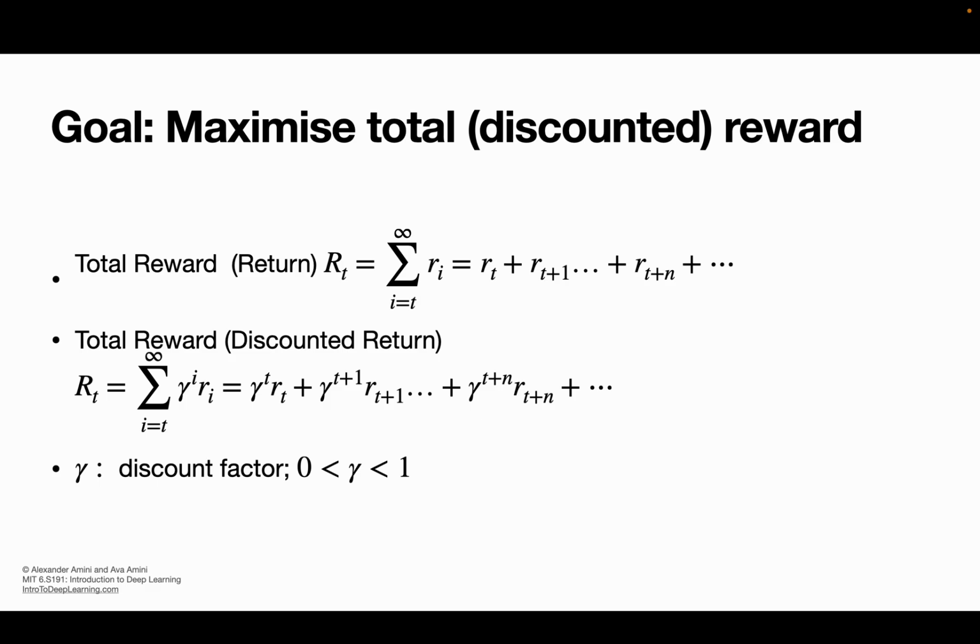So total reward or return R_t, which means you're starting at some timestamp t, is the summation of the rewards which you get from time t till time infinity, till the time the simulation ends, the game is truncated or ended. So we can write this as R_t equal to r_{t+1} plus so on and so forth. Typically in practice, we don't weigh the rewards equally. What we say is that the immediate rewards are much more useful to you in contrast to the rewards which you get much more into the future.